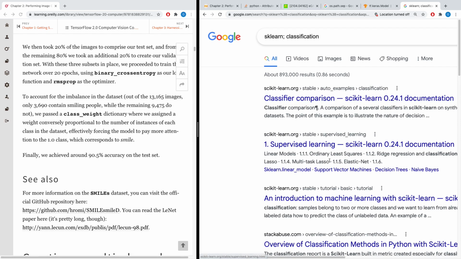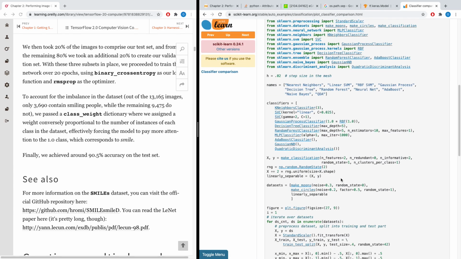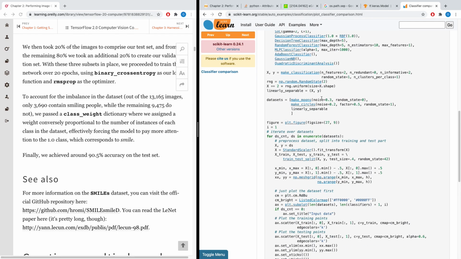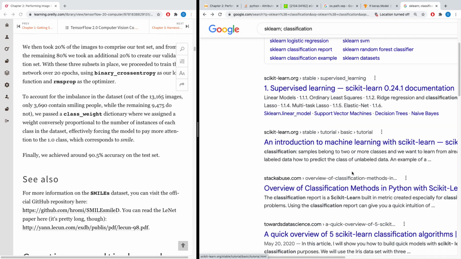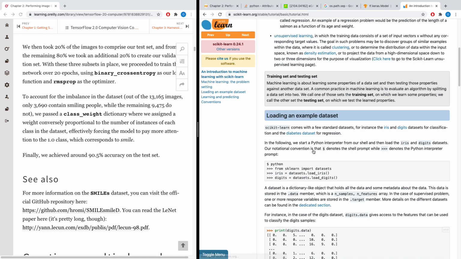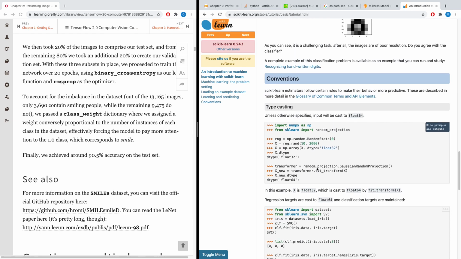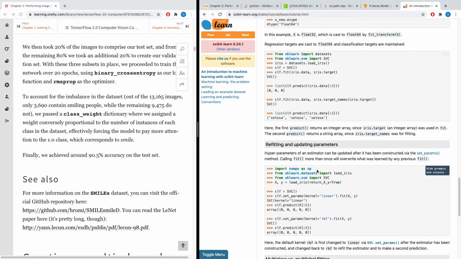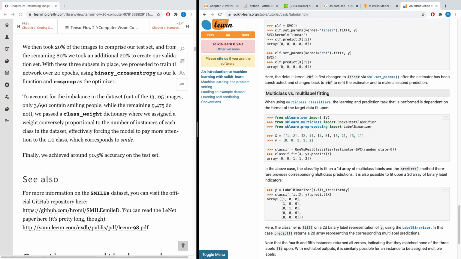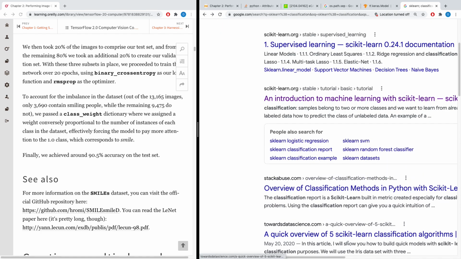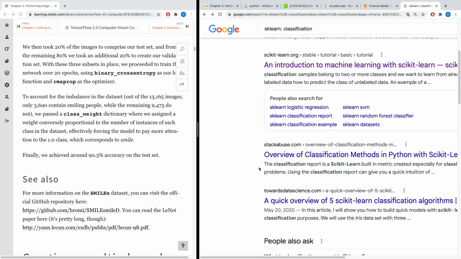So sklearn classification report, that can help us quickly get rolling. Give us some time here. So classification report. Anyway, not to waste time, I'm going to push that to the next session.